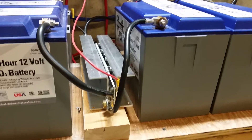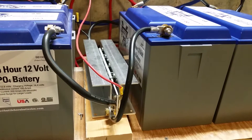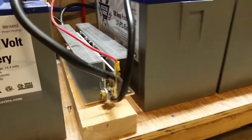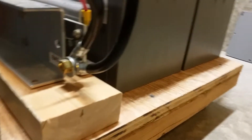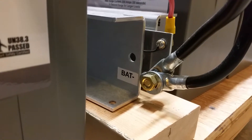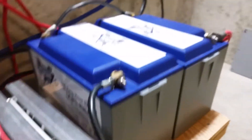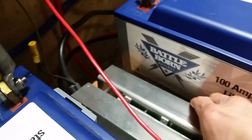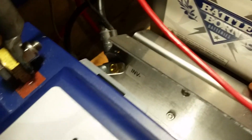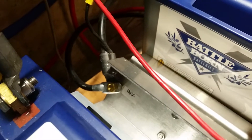The main connections - they want you to connect it to the negative side of the battery, so that's why I've got my black negative cables connected to it here. It's got a battery connection - you can see that, labeled BAT - so I've got two batteries hooked up in parallel to it. And then over here on the other end is the inverter side, labeled INV, and I've got two battery cables connected to that, and it goes to my negative bus bar over here.